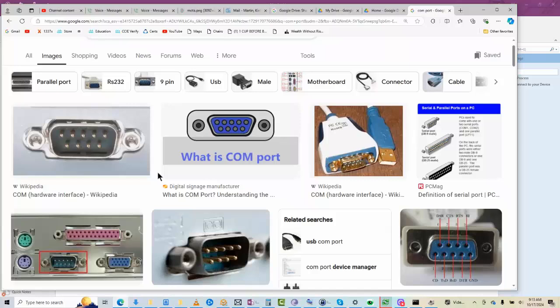Now, today on average, because of USB, having a communication port on your motherboard is slim to none. However, do not be mistaken: the circuitry for COM ports is still there on your motherboard, whether they are pinned out or not.